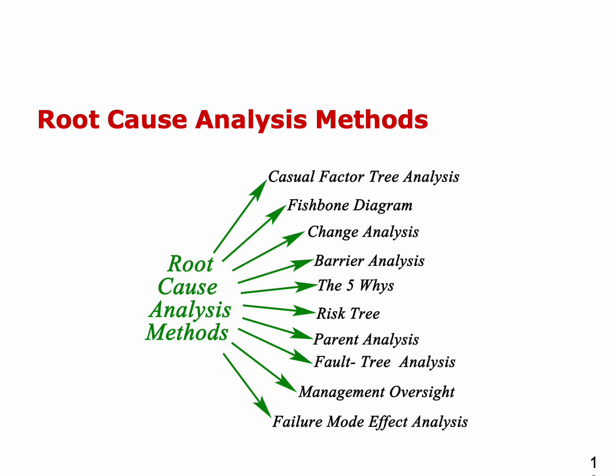Now, what are the methods for the root cause analysis? We can, for example, do the causal factor tree analysis. We can use the fishbone diagram. We can look into the change analysis, if something has been changed, and do the analysis. We can look into barrier analysis. So if something is preventing someone or a machine or, I don't know, equipment, for example, to do the right thing. The 5 whys, who, what, when, etc.